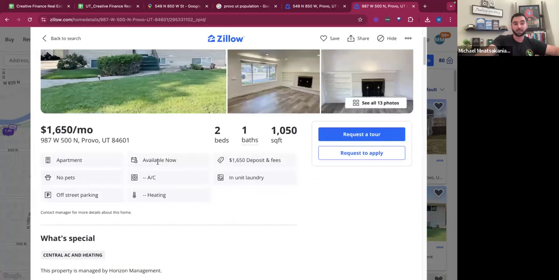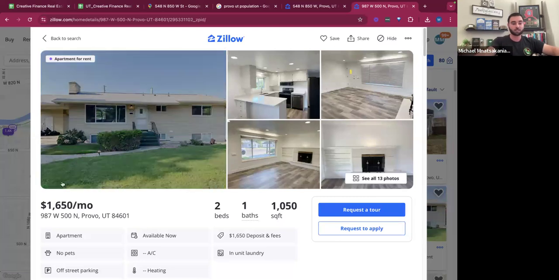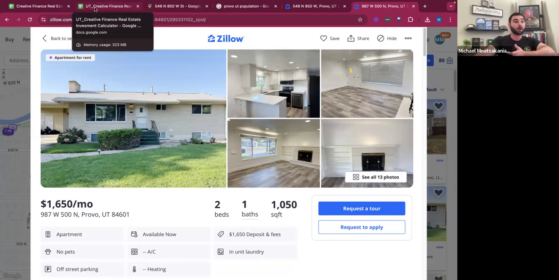As straightforward as that. So this is showing me again, even this really nice unit, really nicely remodeled, bigger interior square footage, a nicer yard, it's not worth $1,650. So for the sake of this example, we need 3,000 plus. You couldn't even say this thing could rent for 1,600, because even if it was in similar condition to this one, this property isn't renting for 1,650, right? And every single day you're sitting there, the property is losing more and more value, or you're losing more and more money each and every day, right?